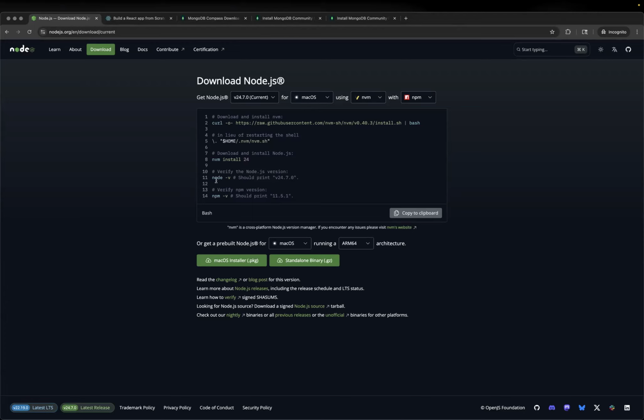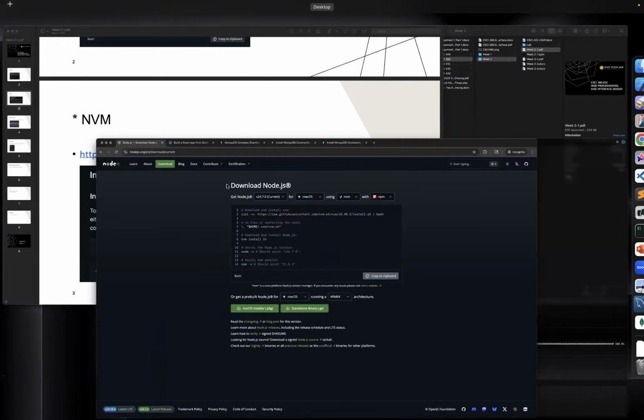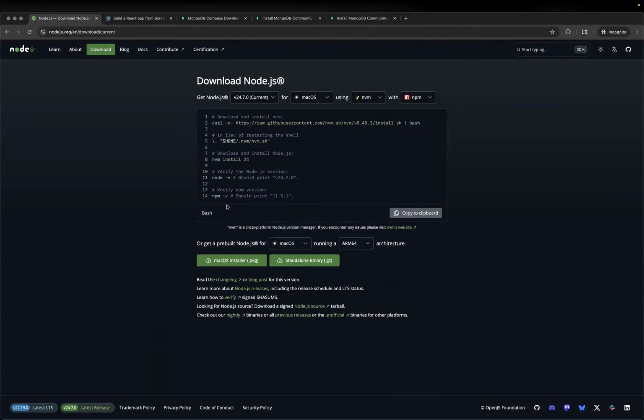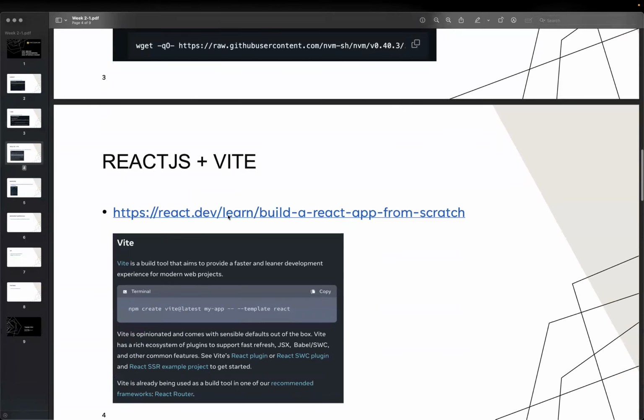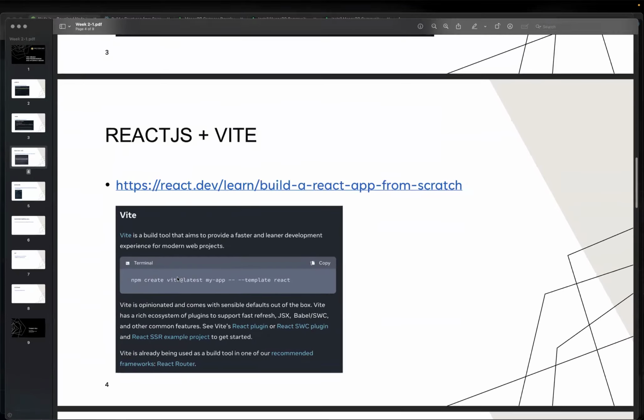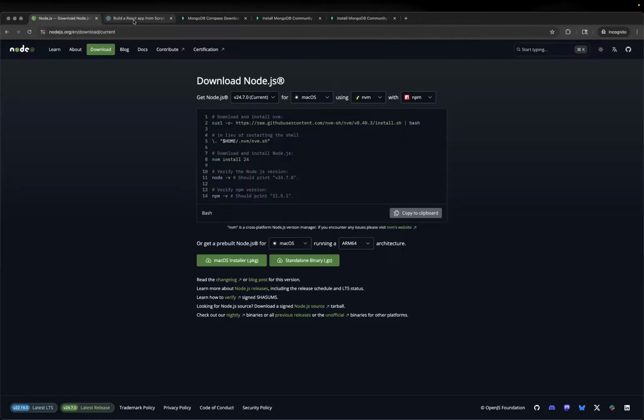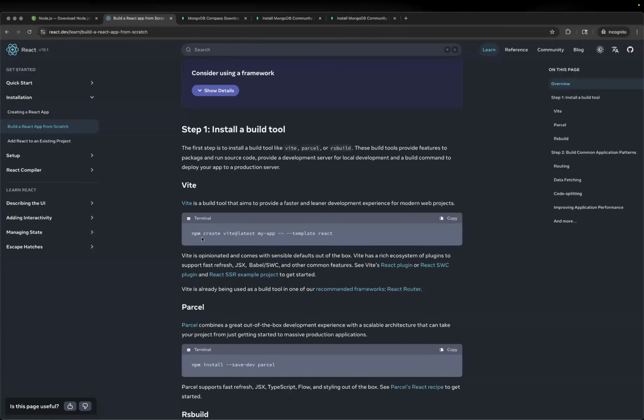You should be able to get Node and check the version and npm. Once you're able to get it, we can create our first Vite project. I will keep it as the last part. First, I'd like to go through all the other necessary software, and one of them is MongoDB. Here in the command line, this is the command we use to start our React project from scratch, but I'll keep this one as the last part.